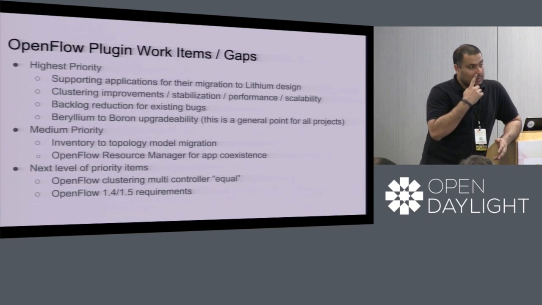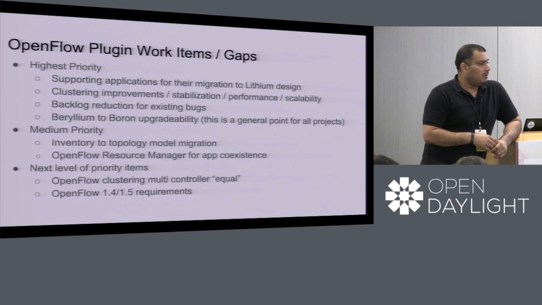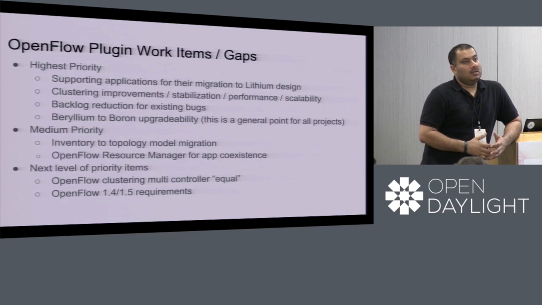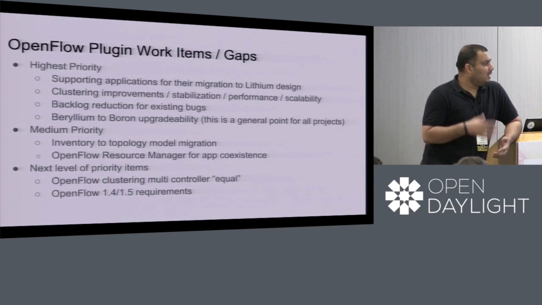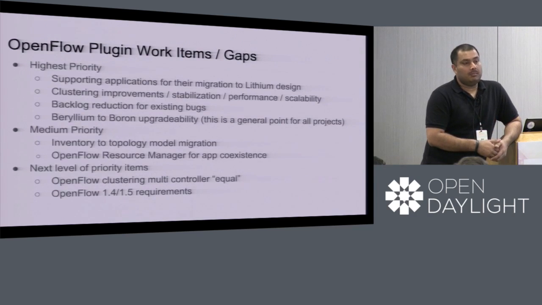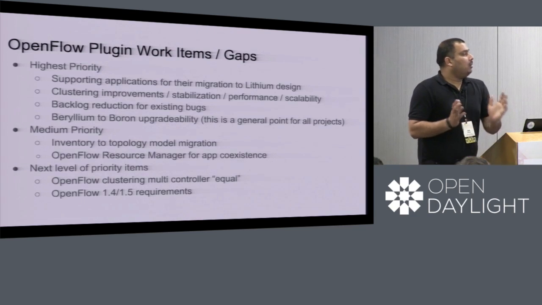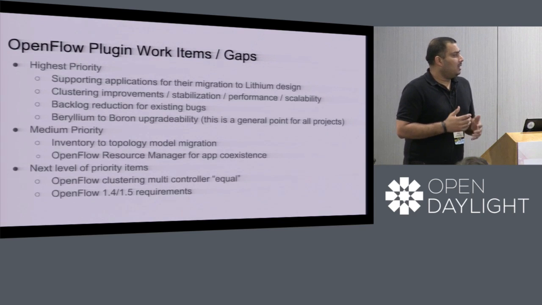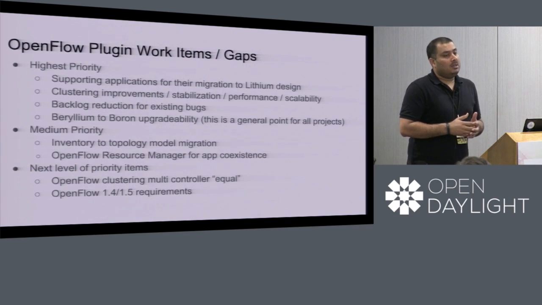That's something that will probably give some work to us, but that discussion needs to happen at the community level, so that people agree whether we really want to move to the new topology model or not, unless there is some blocking reason, such as that you can't support some use cases without the new topology model, or projects are stuck. I think that discussion will happen in the coming weeks, because we need to discuss it as soon as possible so that we can come up with a plan. But inventory to the old topology model is something I expect will happen in this release, and all the projects will have to do it.